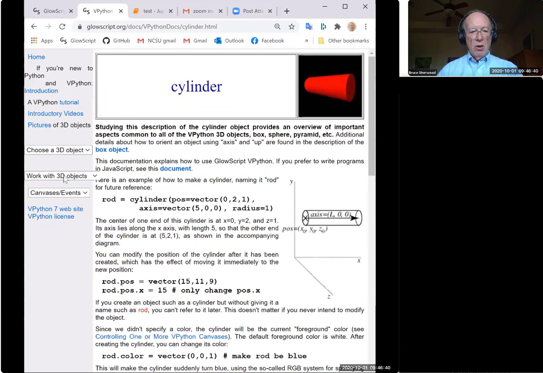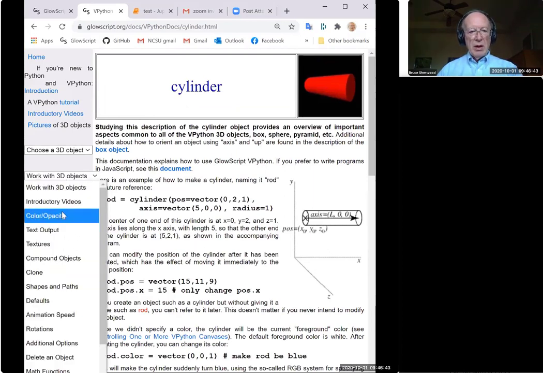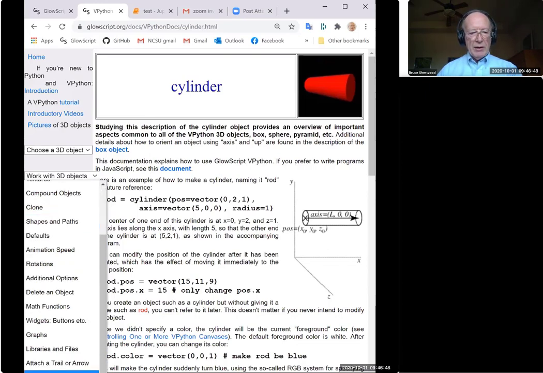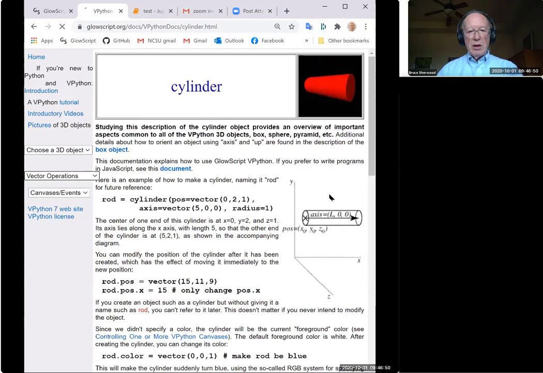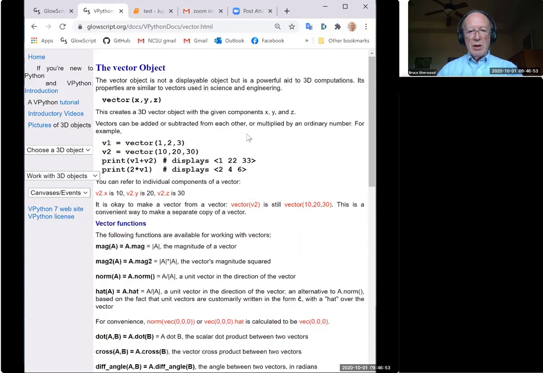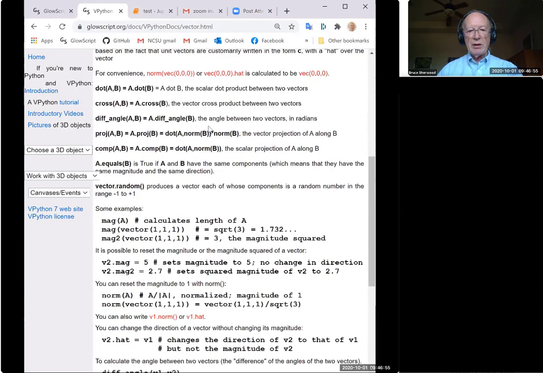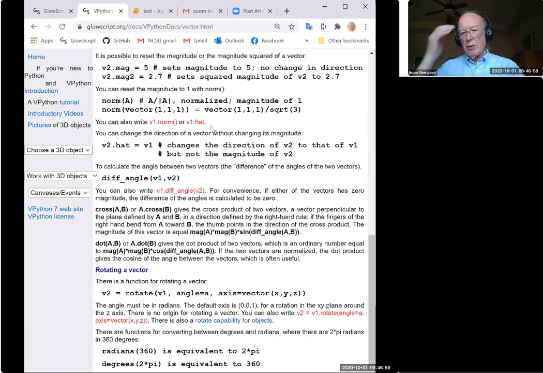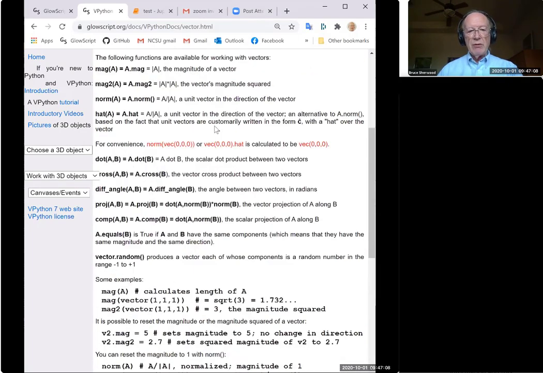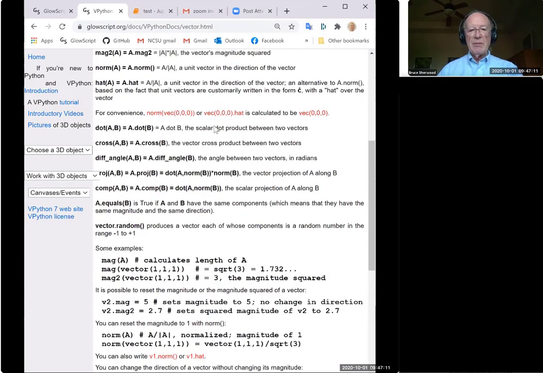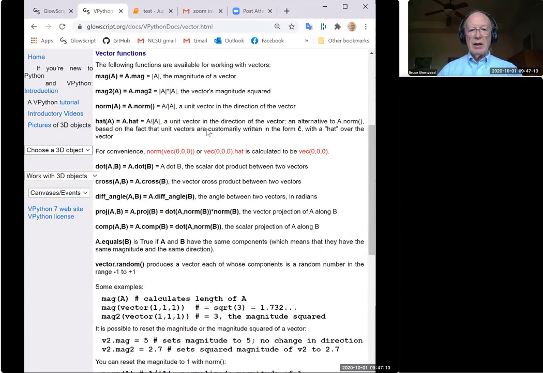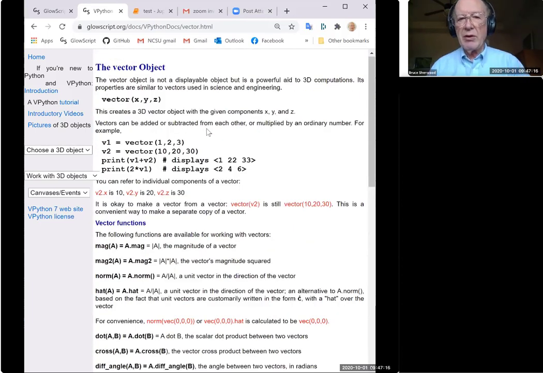Maybe you'd like to know what are the mechanisms for working with vectors, and here are all the things that you can do with vectors, but they're basically what you would expect, plus some additional ones like converting between degrees and radians. There's cross products, dot products, difference in angles, unit vectors, magnitudes, equality, inequality, and so on. So that's where you get the information.